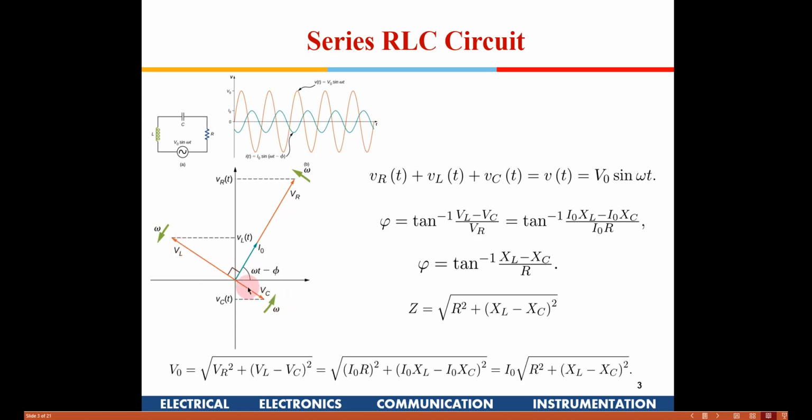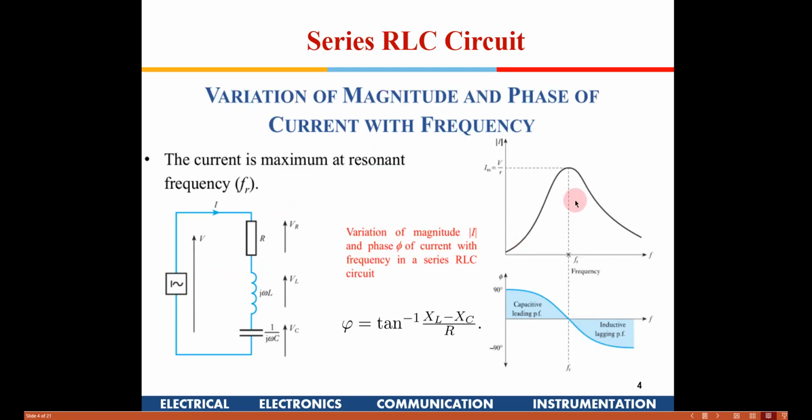Okay, that is when omega 0 is equal to 1 by root LC, right? At that point, omega 0 square is equal to 1 by LC, if you equate these, that will be that frequency. So when these are equal, XL is equal to XC. At that particular frequency, they will cancel out each other, and then the maximum current will flow in this circuit, which will be given by V divided by R, plain R.